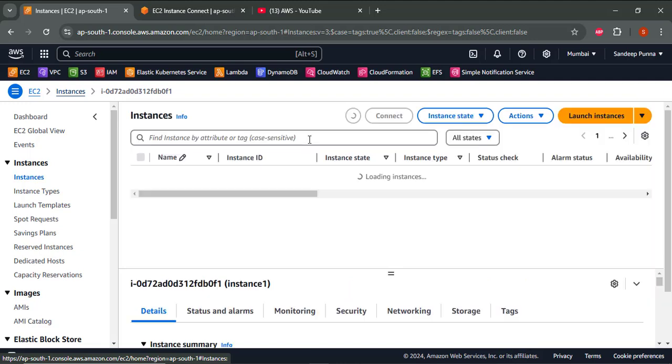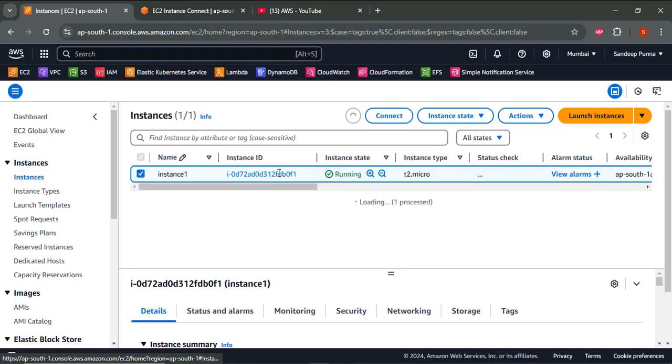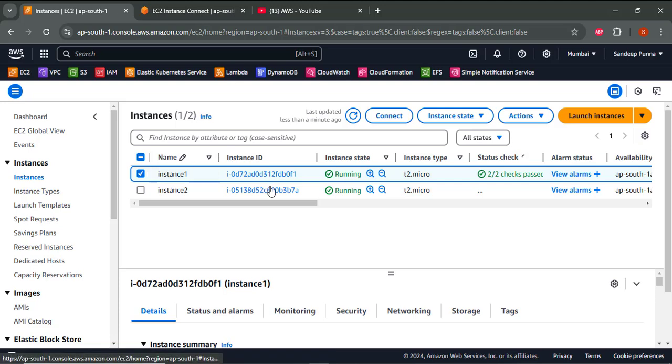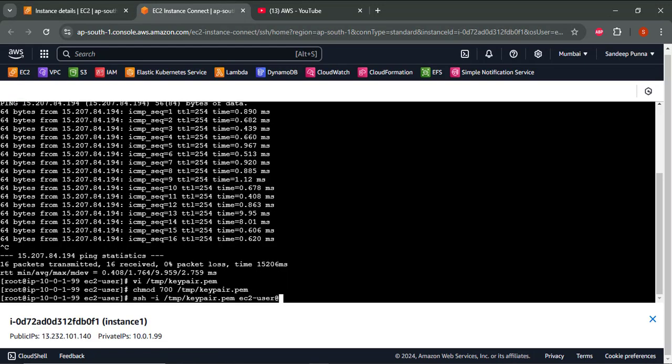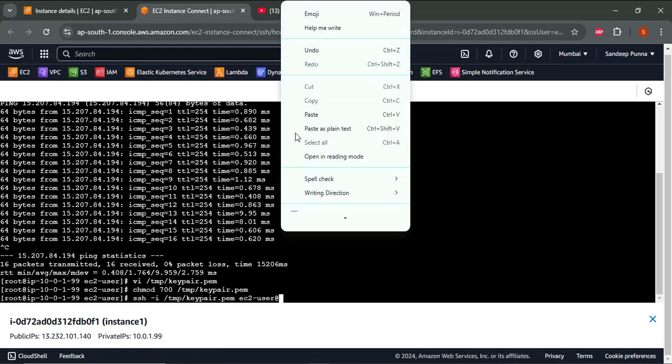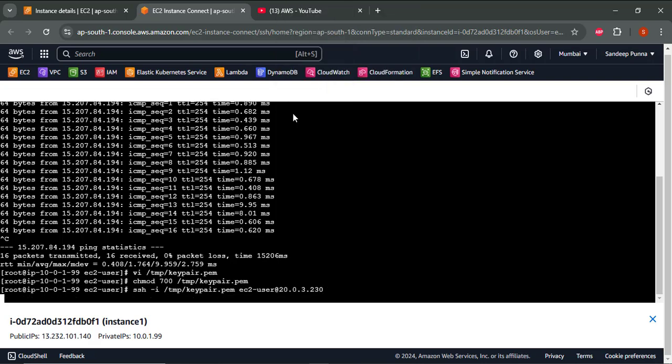Why? Because you are logging in from one instance to another and communication flows from one to another, so we need to take the second instance's private IP address. Why private? Because it is for internal communication. So if I paste it and log in, it will say yes, let it log in.